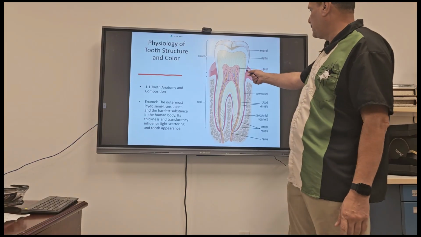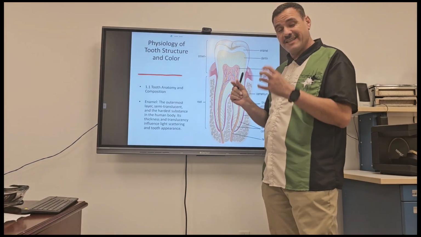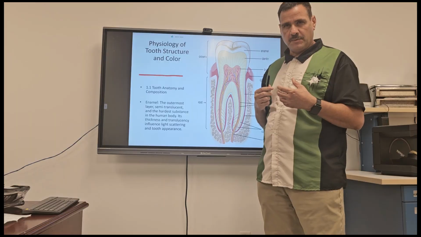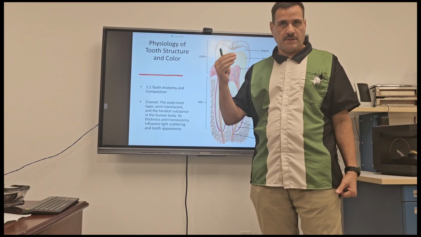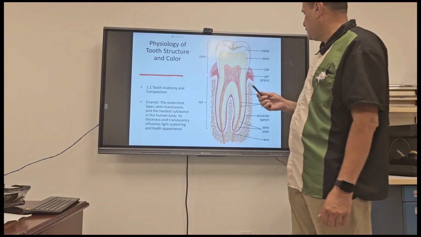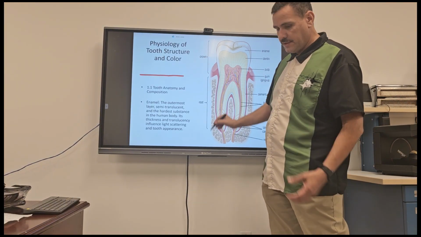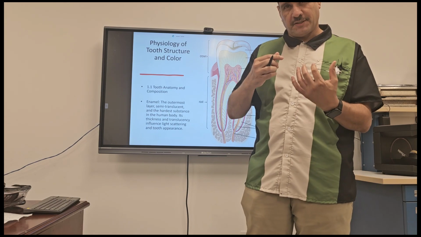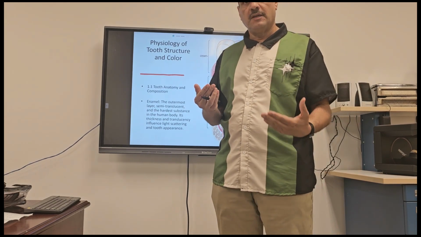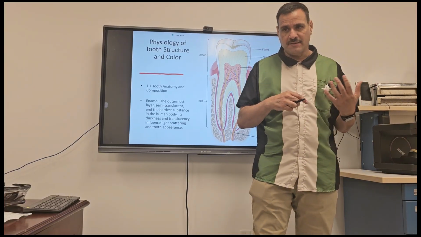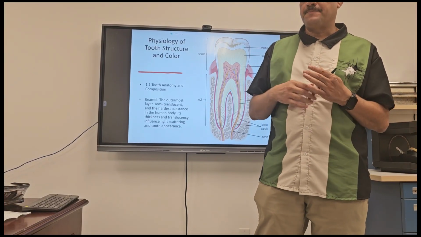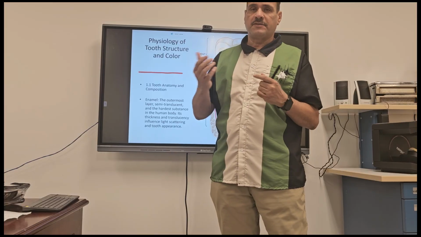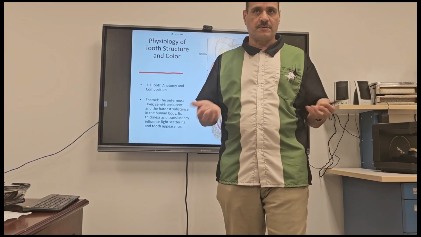And there's the pulp. Because the dentin will grow, the pulp will get smaller with age. Even the pain threshold of people increases with age because the pulp gets smaller. The cementum will cover the root. We never have experience with the cementum because once there is gum recession, the cementum, which is very brittle, will break out, and we have exposed dentin. Exposed dentin will be sensitive. So most of the time, if we have gum recession, it's rare that we do surgery for a gingival graft. Most of the time, we make the crown a little longer to cover the root.